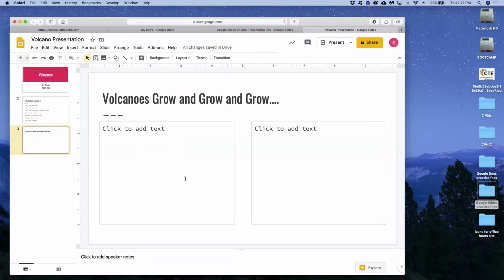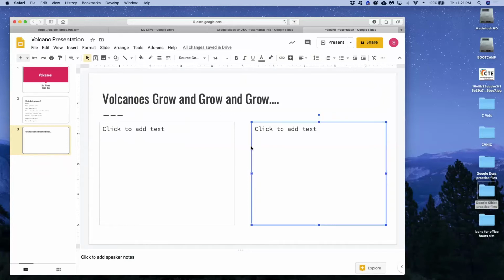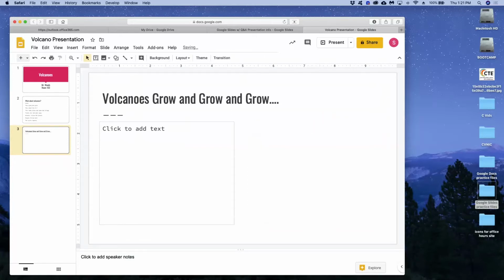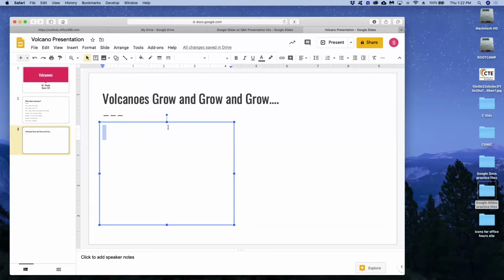They don't have that in Google Slides, but what we're going to do is go over here to the border. Remember, when you go to a text box border, your cursor becomes a four-way arrow. And I'm going to click on the border of this text box and just hit delete on my keyboard. I'm throwing away that text box because I don't need it, because I'm going to put an image over here. So volcanoes grow and grow and grow. So I'm going to put pressure from below pushes the ground upward. This moves the dirt around from the pressure point.